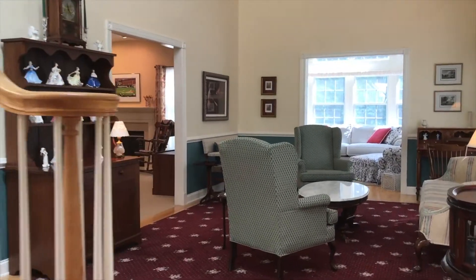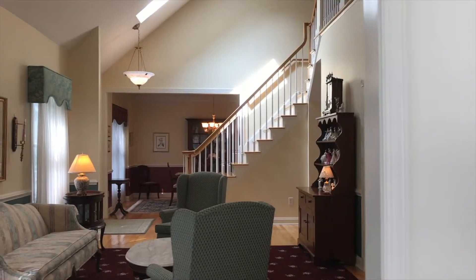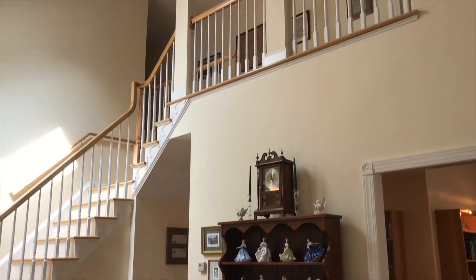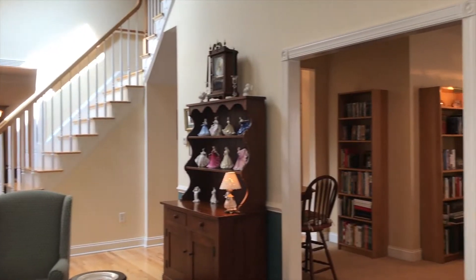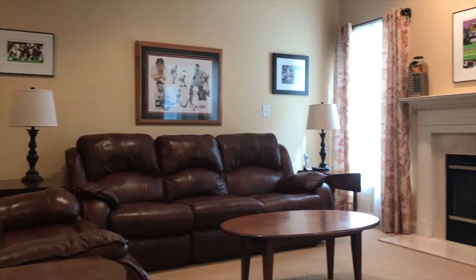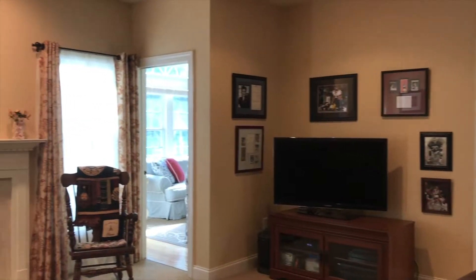This wonderful end unit offers a turnkey solution to your real estate needs. The oversized windows offer an abundance of natural light, making the home feel bright and airy. Raised ceilings add dimension to the home, while flawless touches such as the pristine wooden casings and fireplace with mantle accessorize the unit, giving it great visual appeal.